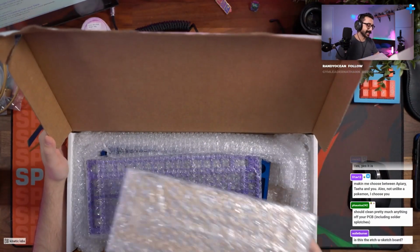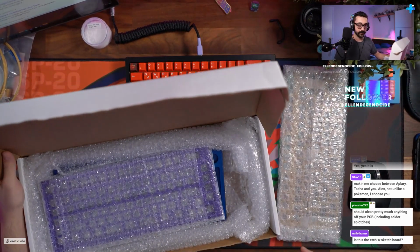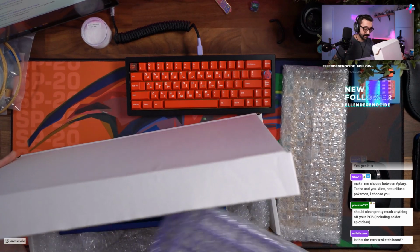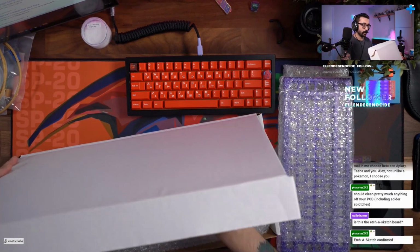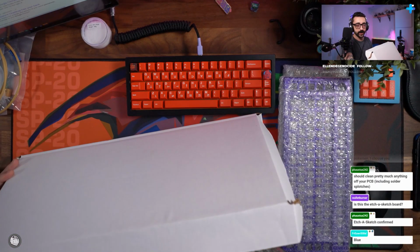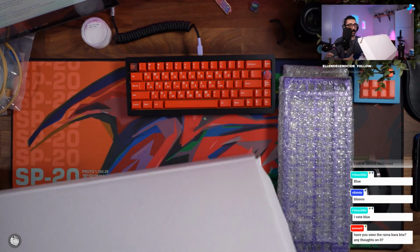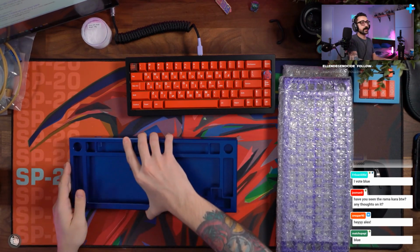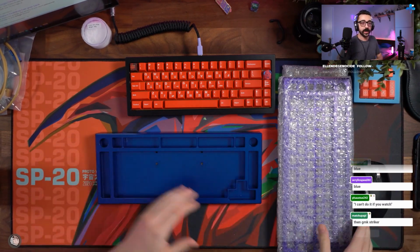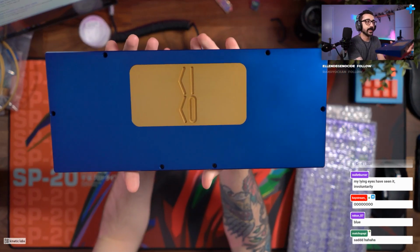You guys kind of saw a sneak peek of this already. So we have two different tops, and we're going to vote on something. But before we vote on something, I need to let you guys in on something too. Hold on. Don't look, guys. Stop looking. Don't look yet. Turn your heads away until I can get the box out of the way. Stop looking. All right. Ooh. Very pretty blue. All right, you guys can look. Look at that blue.